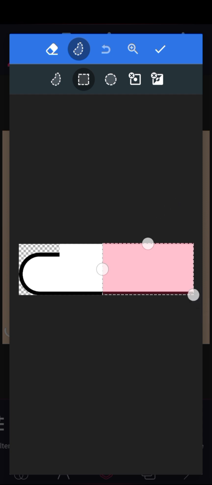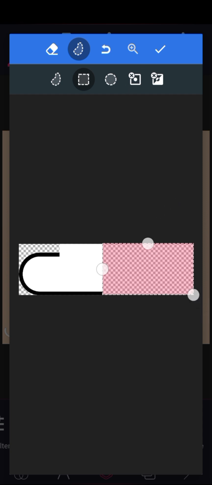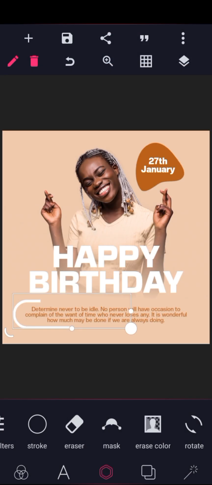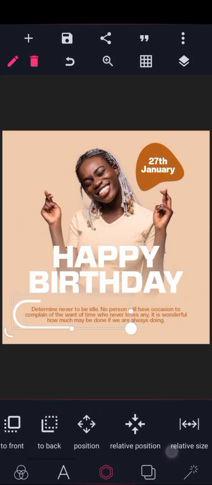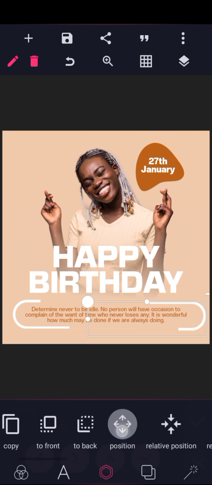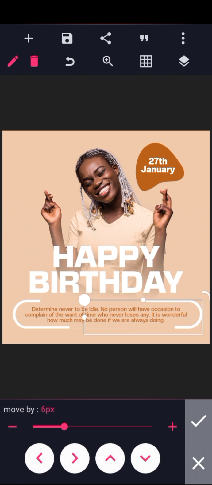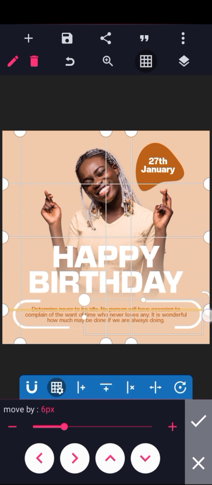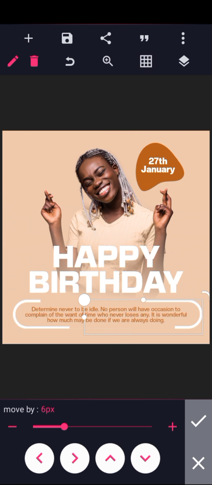So I think there is okay. Now to make it cut out, just click on this and you have it cut out this part. So you have that. And to get the other side, I just copy it and rotate. When you rotate, you just place it where you actually want it to be, and you can use your ruler to make sure everything is straight up. Alright, it looks already straight.